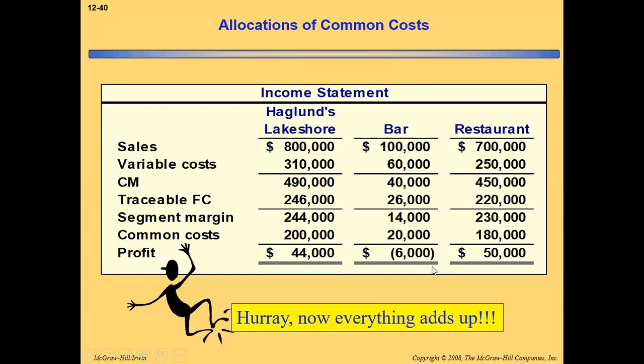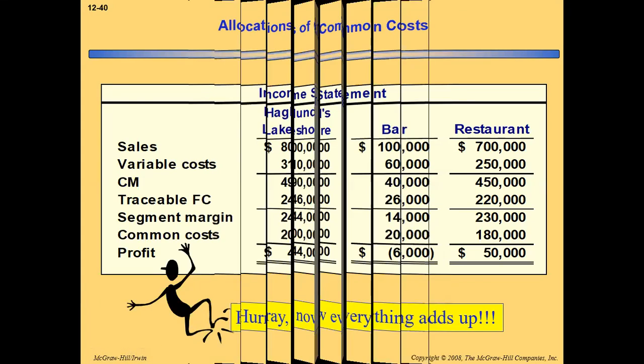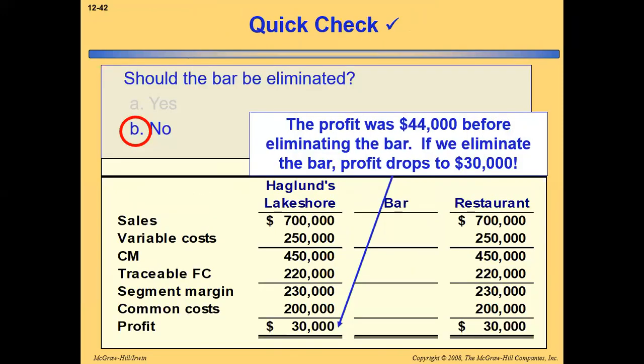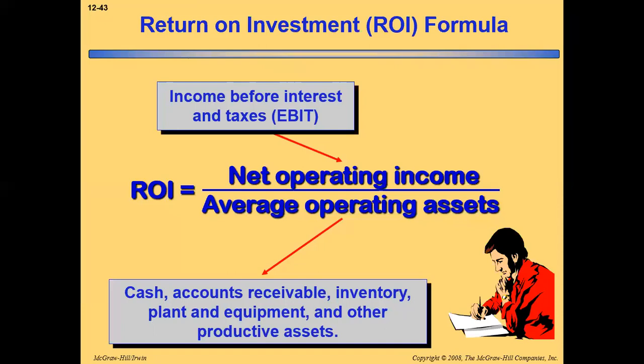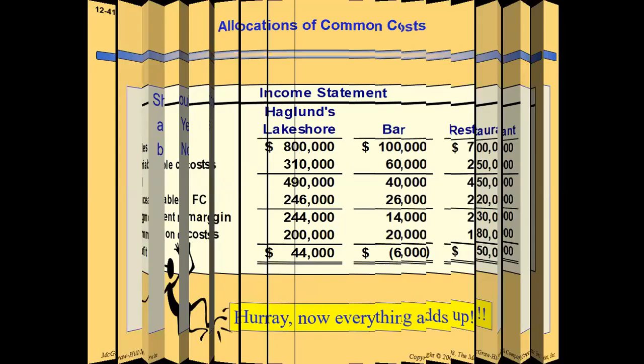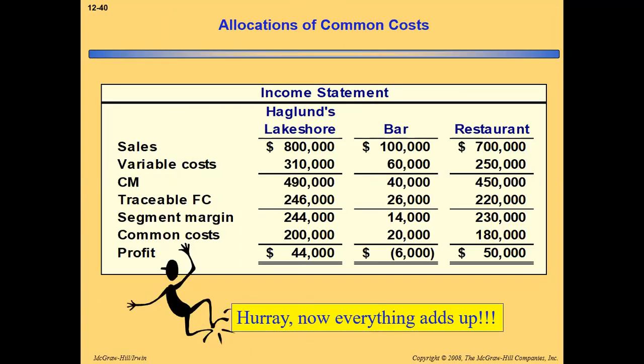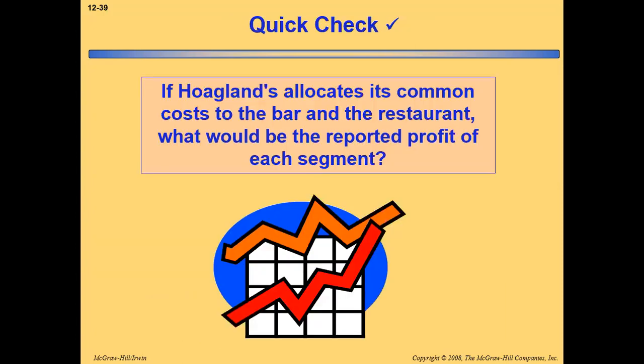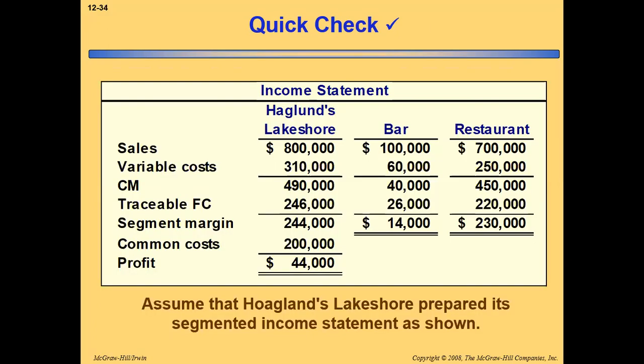বারের প্রফিট কতটুকু? 6000 মাইনাস না? জি স্যার, বারের কোনো প্রফিট নেই, সো দ্যাটস ওয়াই এখন ইন টোটাল আমরা দেখব যে কতটুকু। আচ্ছা আমরা তাহলে পরের টপিকসে চলে যাই। দেখেন ইন টোটাল আমরা দেখব যে the profit was 44,000 before eliminating the bar. If we eliminate the bar, profit drops to okay. আপাত দৃষ্টিতে আমাদের মনে হচ্ছে যে বার আমাদের অ্যাকচুয়ালি প্রফিটেবল কিনা। ওকে, বারটা প্রফিটেবল না এটা আপাত দৃষ্টিতে মনে হচ্ছে, কিন্তু দেখেন আমরা বারটাকে এলিমিনেট করার আগে উইল সি দ্য প্রিভিয়াস স্টেটমেন্ট। Okay, previous income statement you see 44,000.